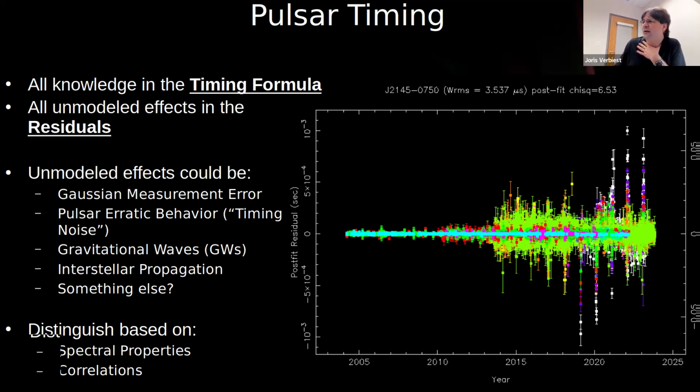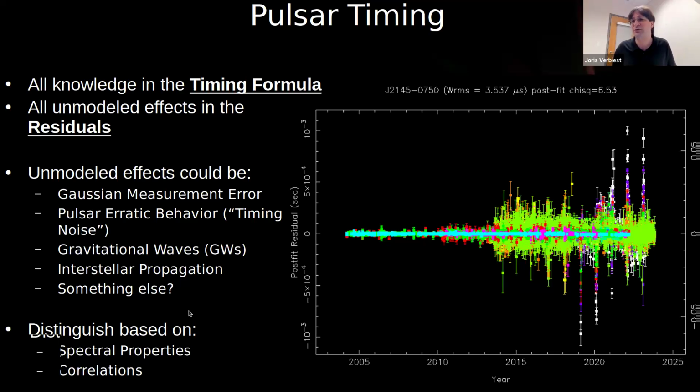And in fact, you can see even before, because those purple and white points, I think they're from the French Nénuphar telescope. It's a variation on the theme of the LOFAR telescope. So it's a very recent, very low frequency telescope. And that, because it's such low frequency, you can see these things very well. Before the Nénuphar era, you still see these points spreading out about every year, but to a lesser degree. And that's because these observations are at higher frequencies, so you cannot see the signal as well, so you cannot correct for it as well. And so that's one of the things that we try to do, getting extra low frequencies to get a better handle on those signals so that even the higher frequency data can be corrected for.